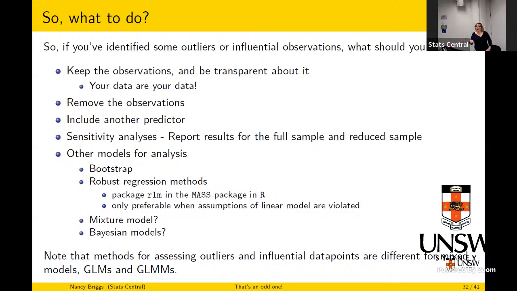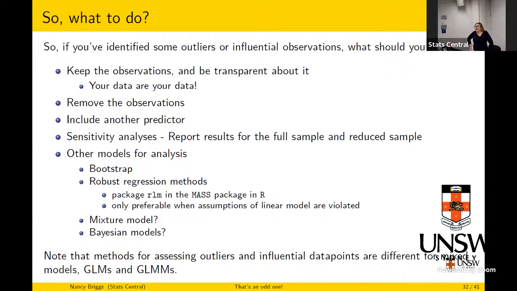You could go so far as to run a mixture model. So maybe you're going to model the probability of being in the normal group, as well as the probability of having these extreme values. Maybe they're coming from two separate distributions, so you could model them at the same time. And you could also do this in a Bayesian context, where you are defining the two different distributions. So you've got lots of options, even if you want to keep your parametric estimates and keep those values in your data set.